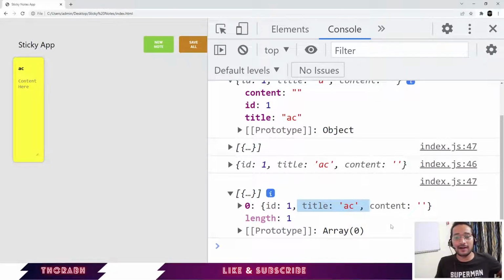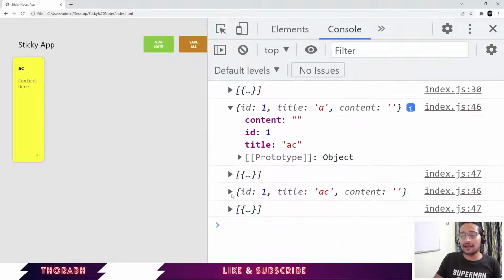I mean, could we have made the custom data number in the beginning only? If you pass it as a data ID, it will go as a string only, even if it was a number initially. So when you fetch it, it will come as a string. Are you getting my point, Shai? Even if you make it a number, when you pass it as an attribute, it becomes a string. So when you fetch it, it comes as a string, so you have to convert it.